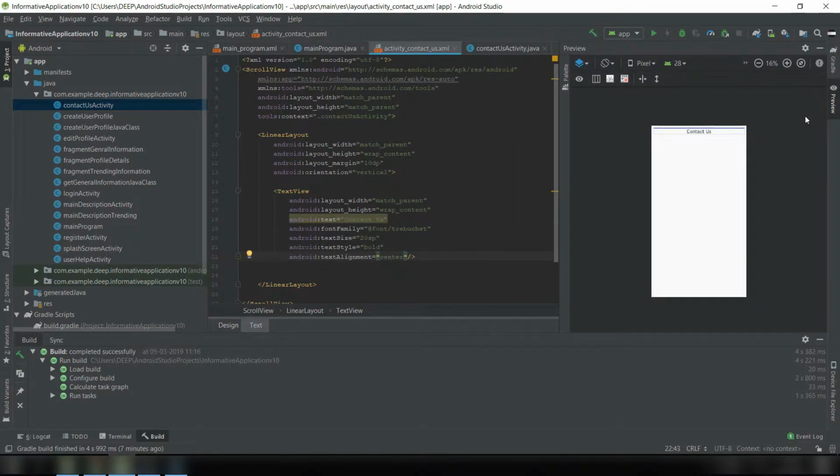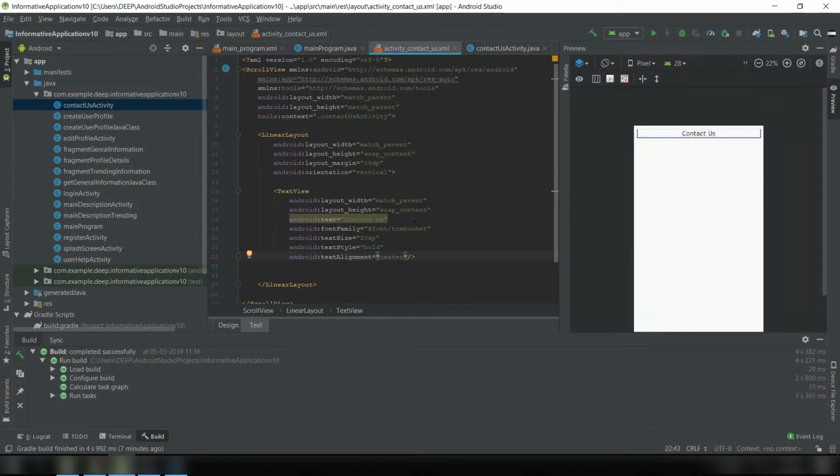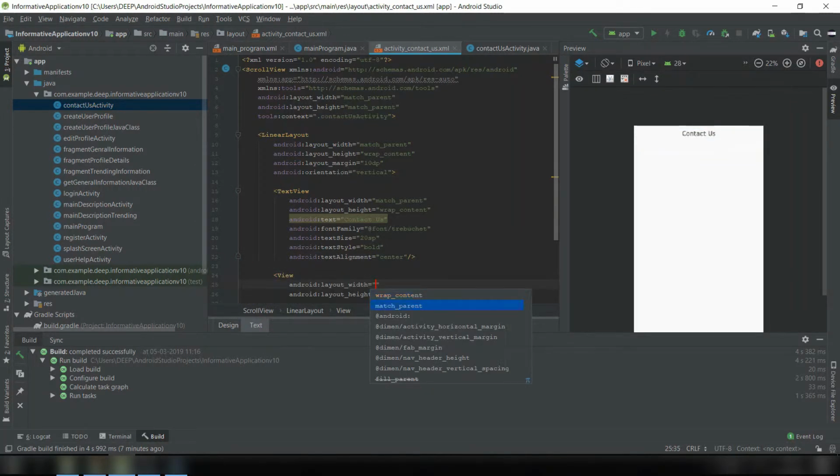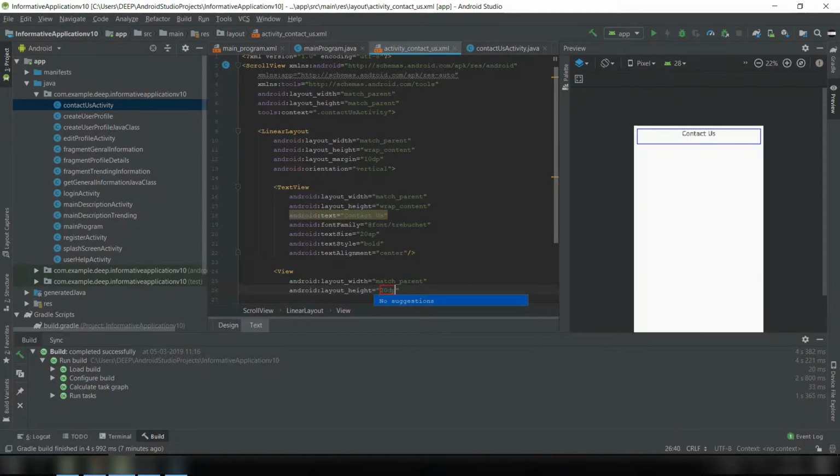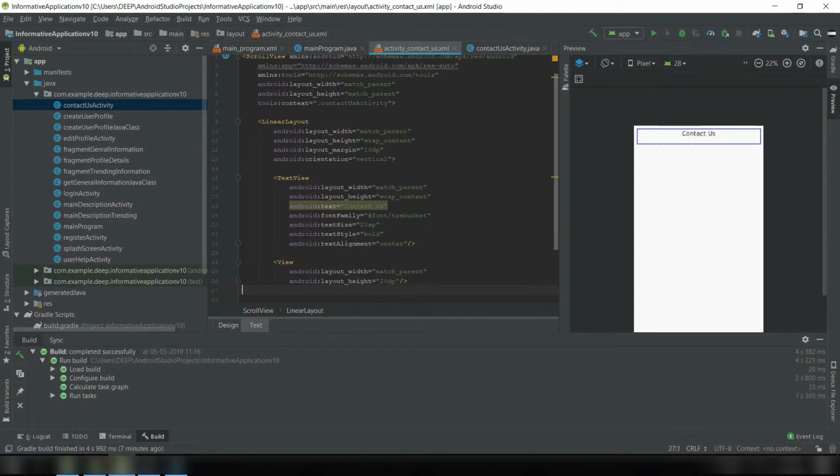Okay, and now we need empty view of match parent and 20dp, sorry. Let's close it.